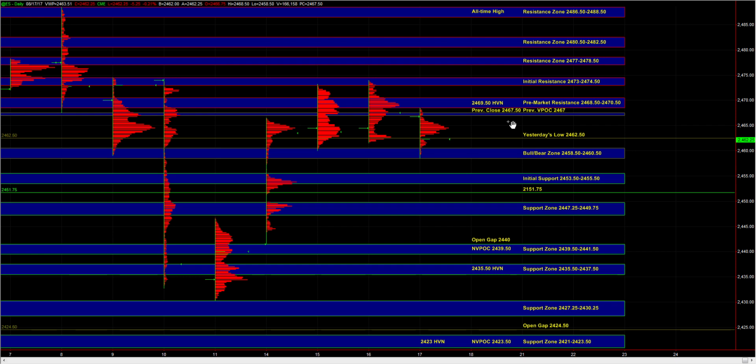So essentially, if we are seeing a lack of downside momentum and a lack of broad market weakness, the market could continue to balance between the bull bear zone and the initial resistance zone, and in order to take out the initial resistance zone in any meaningful way, we will need to see some decent upside momentum and broad market strength. And then on the downside, in order to take out 58.5 to 60.5 and get any kind of sustained breakdown, we'll need to see a lot of downside momentum and broad market weakness with the advanced decline line in negative territory and trending lower. And again, a lack of weakness at the bull bear zone can result in responsive buyers stepping in.